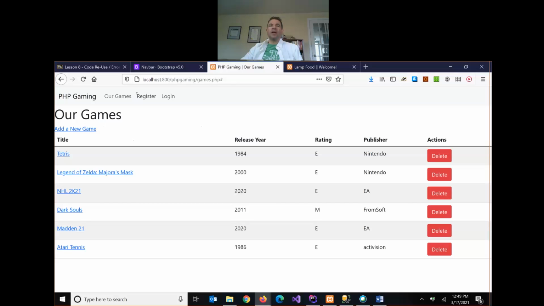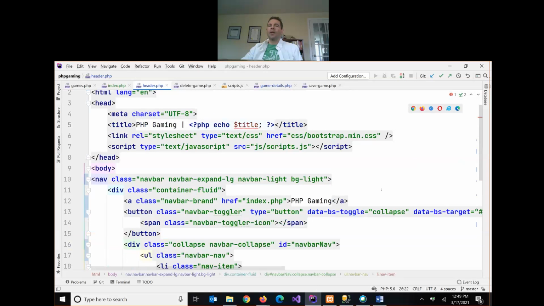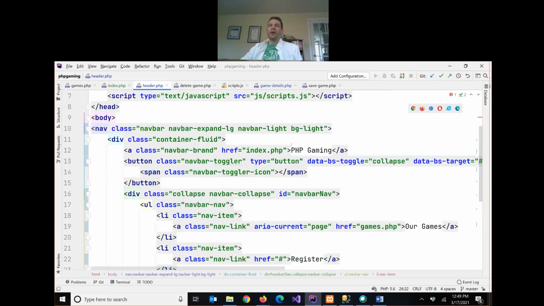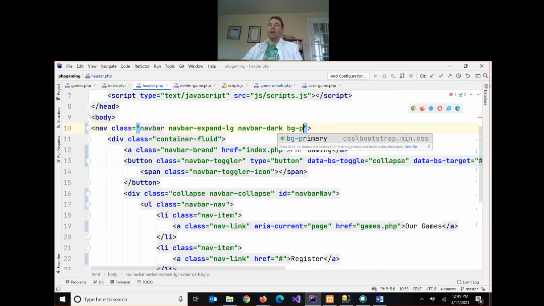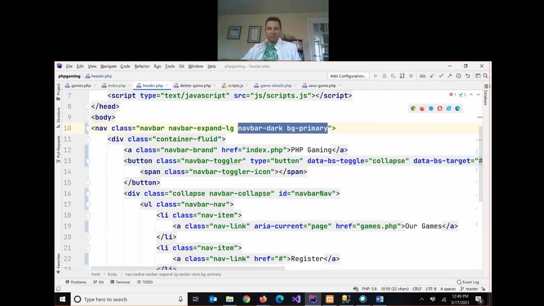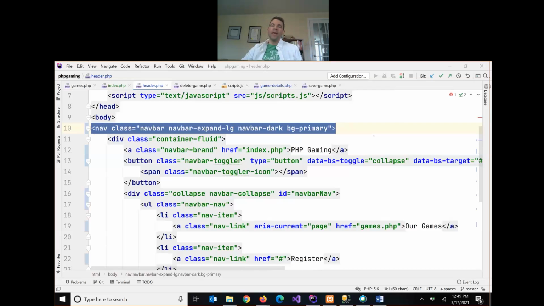And I'm just going to change the color back. I want it to be that blue color we had before. I'll upload all this in a minute. So I'm going to change the nav bar light and background. That's what these classes are, what make it gray. I want my nav bar, instead of light, I want to use nav bar dark. And for background, I'm going to use BG primary. So I'm going to change those 2 classes on the nav tag. This should restore that look that we had before. It's kind of that royal blue with white.